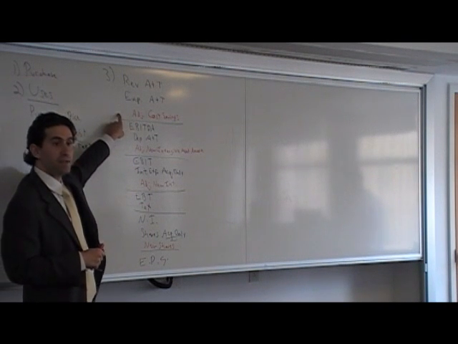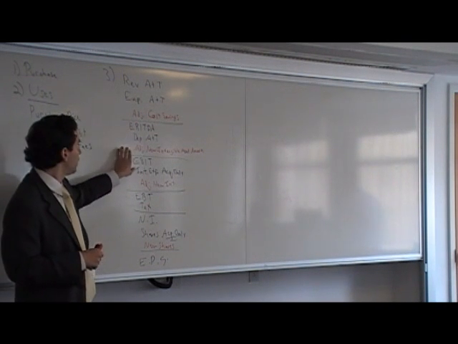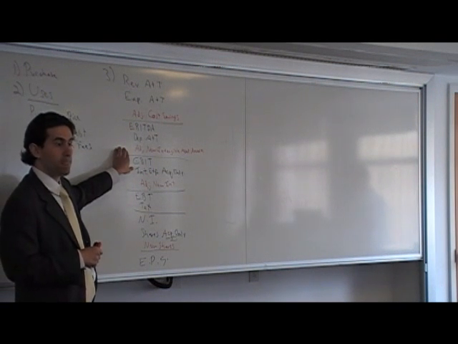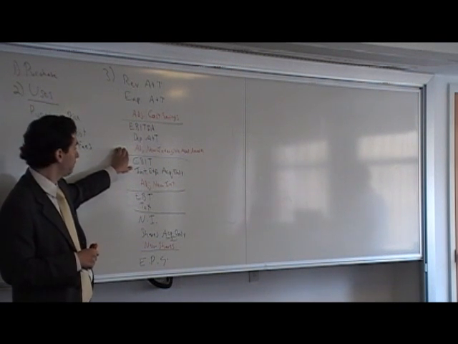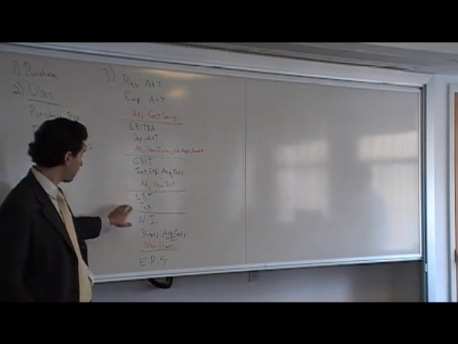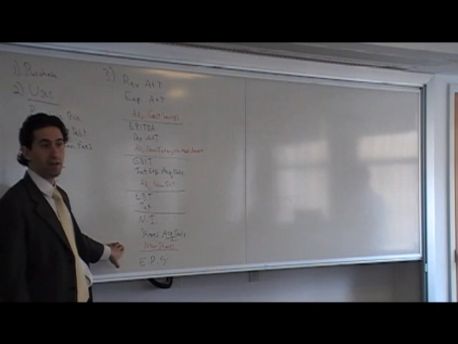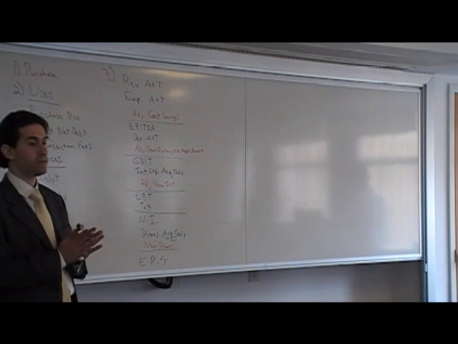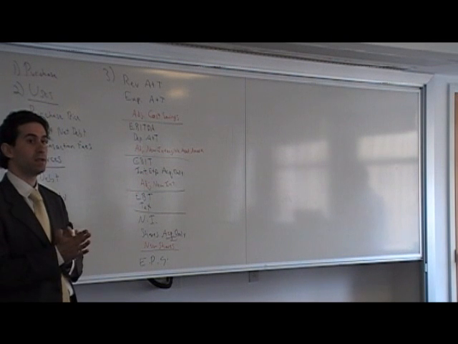Post-merger cost savings, if any, amortization on intangible assets, if you have any, new interest if you're raising debt to fund the acquisition, new shares and new dividends if you're raising equity to fund the acquisition. That's it. That's the way you explain it. That's what a mini merger model is.